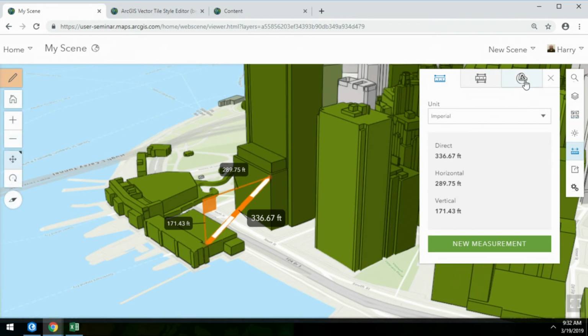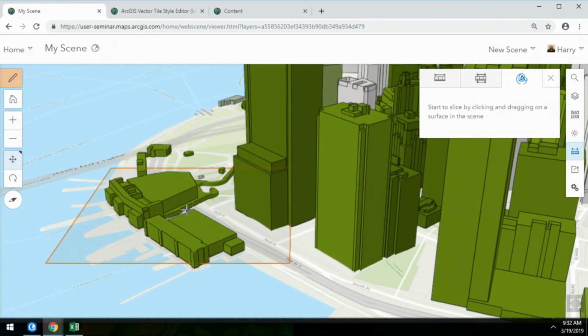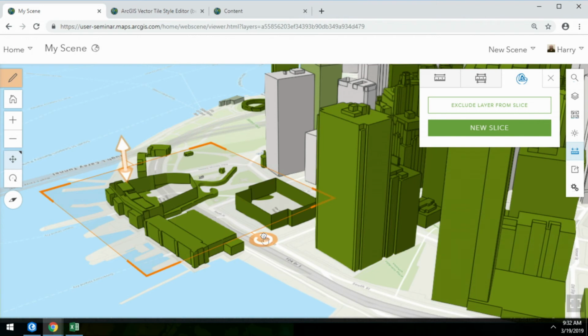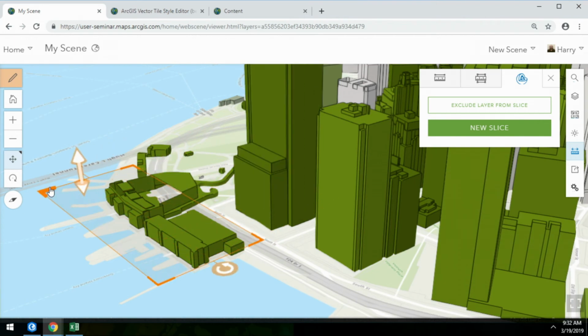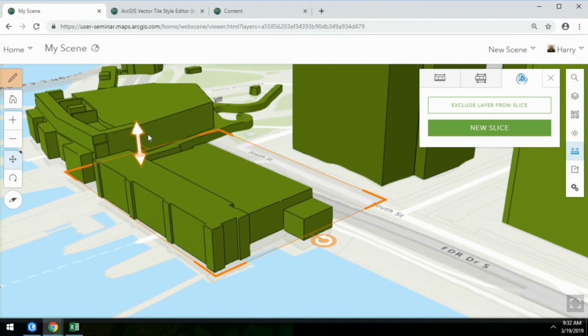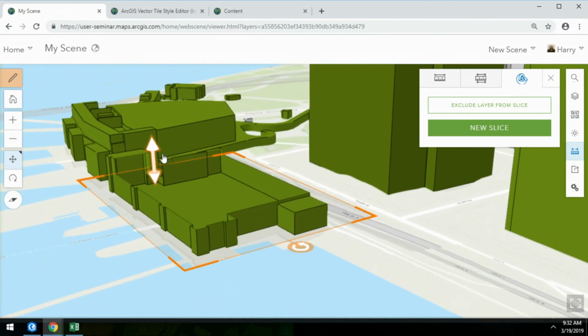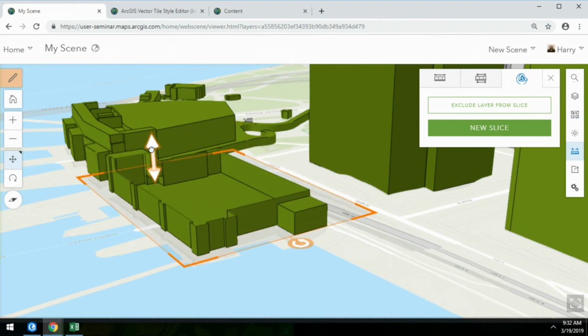One of the other tools that we've added is the slice tool. So here, I can click this tool, and I can begin to slice through buildings. Now let me adjust this to only slice through one building down here. And you're going to notice something interesting. When I slice through this building, I can see the interior walls of the building. This tool is built out of the box. Why is this so important? Because as Madeline said, 80% of our time is spent indoors, and we believe that mapping the indoors is going to be very big in the near future. So we're building tools out of the box to be able to help you with that indoor experience.